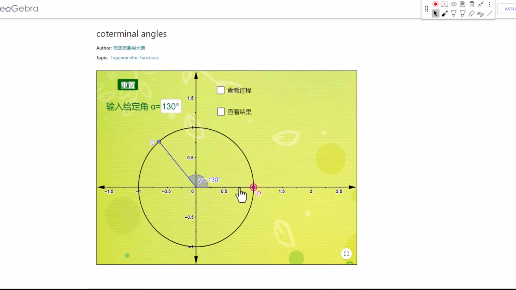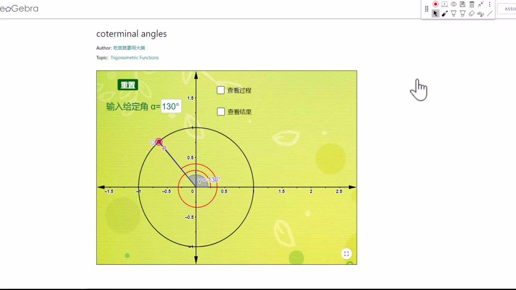side. Okay, so here's what I mean. Here I have this point Q and it's creating this angle. I'm going to take point P and I'm going to move it to create a coterminal angle. Now, here's the thing. You cannot replicate the angle given. So I can't say, oh, a coterminal angle is 130 degrees. That's not what we're doing. But I want this terminal side to be in the same place as Q. So watch what I do. Starting at 130, I'm just going to move this all the way around the circle and come right back to where I started. This is a coterminal angle.